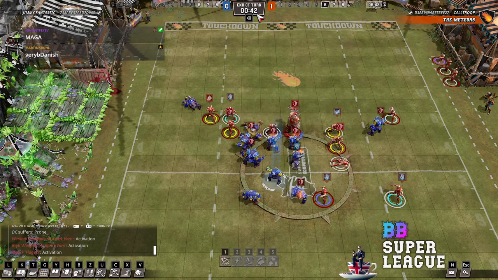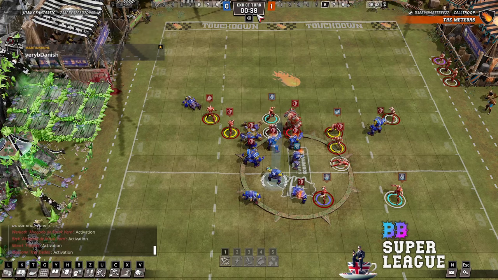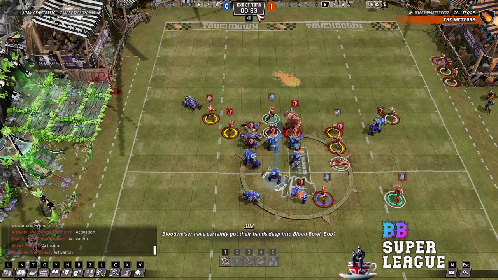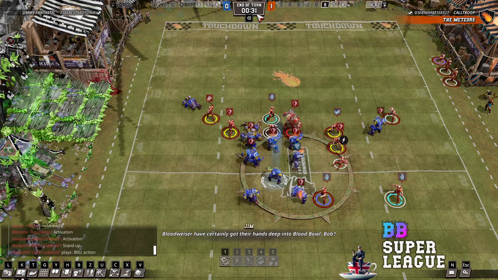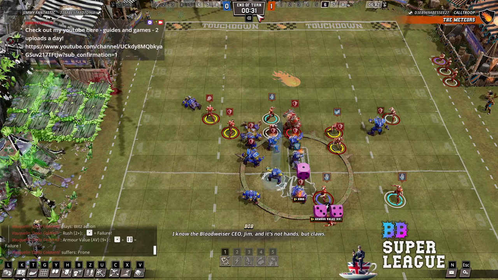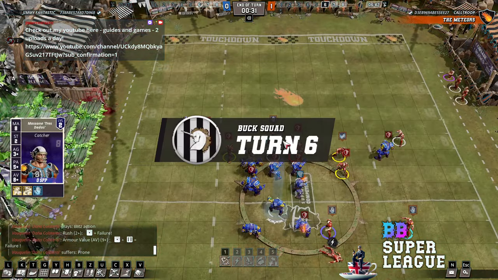Calltroop is trying to deny as much space as possible for Jim here. But he's not really got a good blitz unless he wants to go one die with the catcher. Which would be a bit interesting. Nope, he's taking the two dice with the lineman. Fails the rush. And that is a free punch on a thrower.